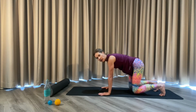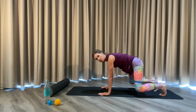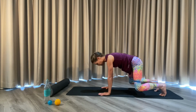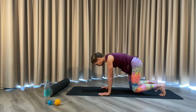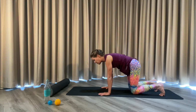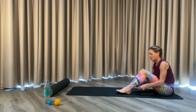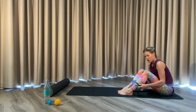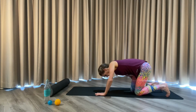Curl the toes under, lift the knees off the mat, and you're bouncing into another external rotation with the hips. Bounce for 10, 8, 7, 6, 5, 4, 3, 2, and 1. Good. From there, just come into a seated position and bring the band just a little bit higher than the ankles. Come back onto your front.